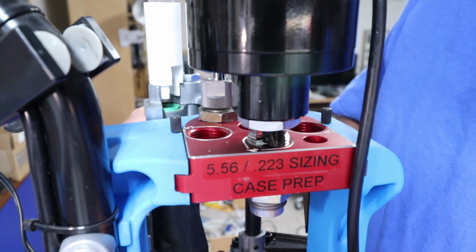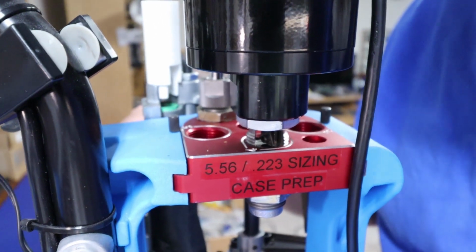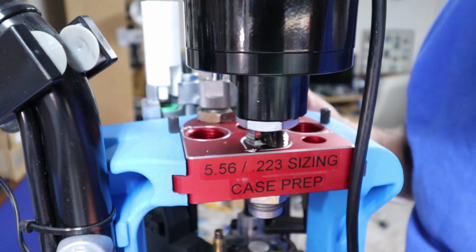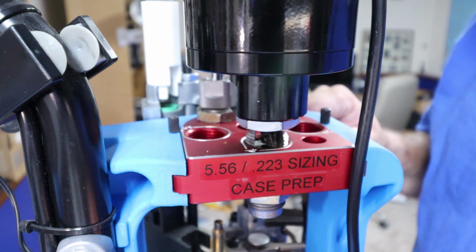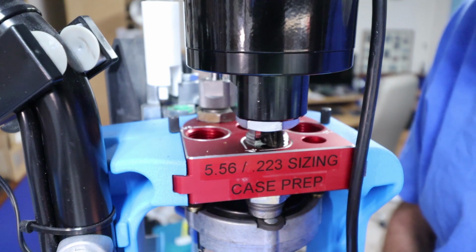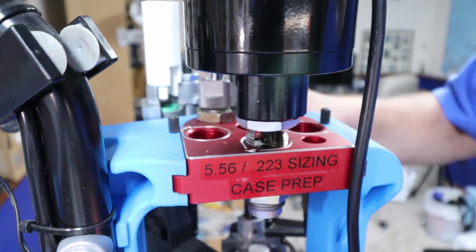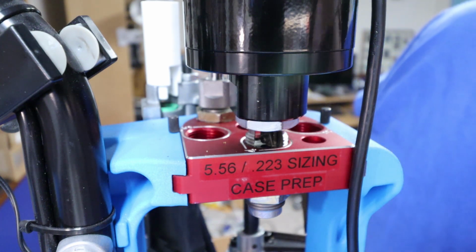So I have a case in station number 1 down below. I don't know if you can see that in the camera or not. I flip my little flippy screen around here. Yeah, you can see as it comes up. There's a lubed piece of brass in station number 1 back here, and it'll go through the resizing and decapping die, which it just did. It'll come around to station 2, nothing there. Station number 3, there's nothing there. Now I'll turn the motor on, and that way you can see how it goes. Here we go.